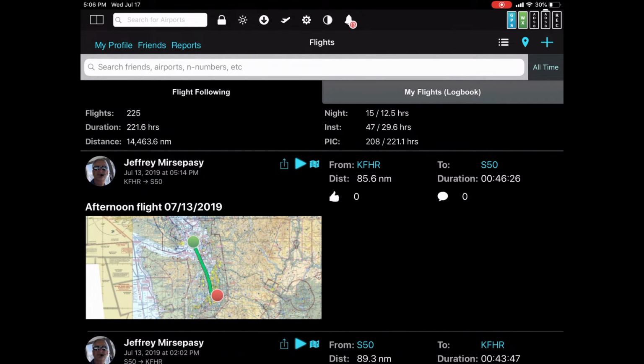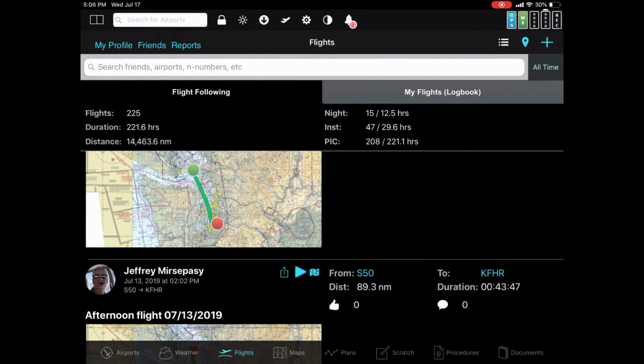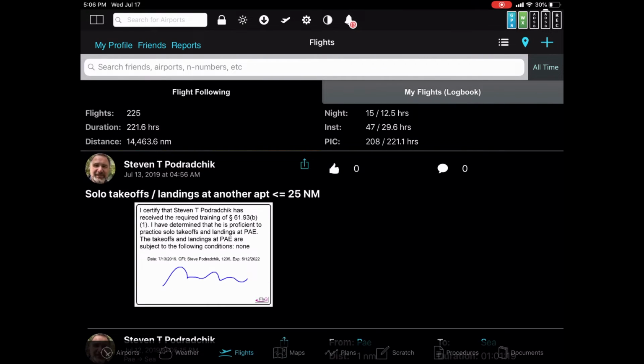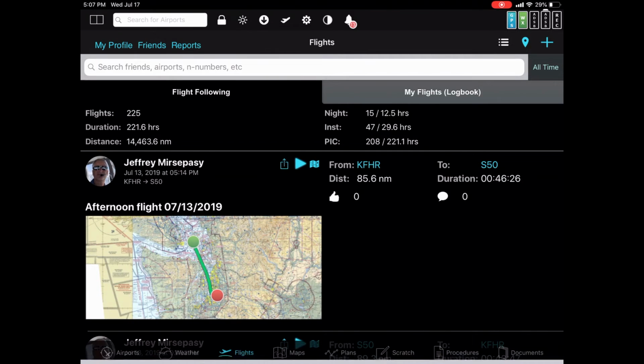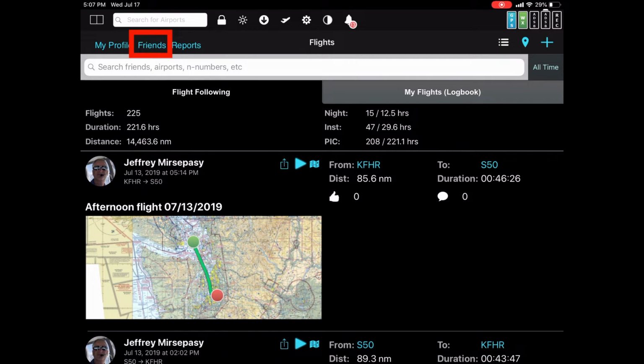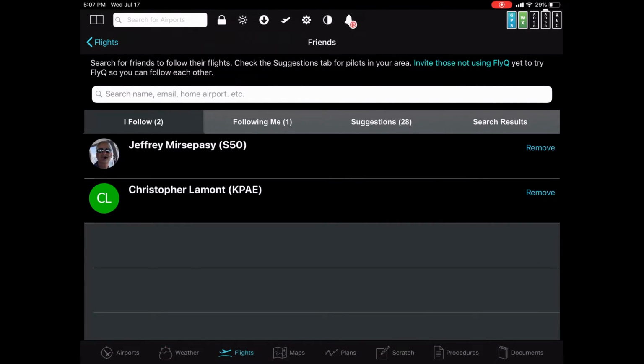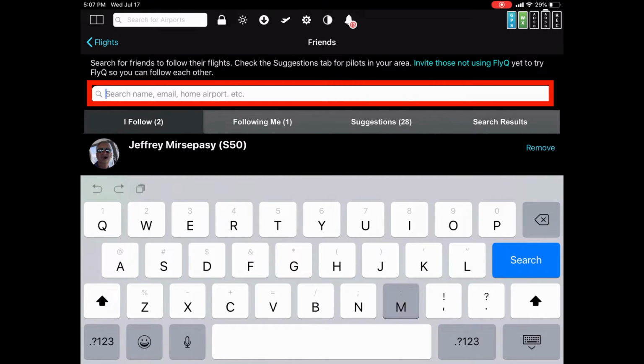It's because I'm already following one person. You saw him listed earlier. It's my friend Jeff. So Jeff's flights are right here on the screen, intermixed with mine. So right now, there's one person that I'm following their flights. It's Jeff. If I want to add somebody else, I hit that Friends button, and I see them listed there. And another friend of mine is a guy named Mike.